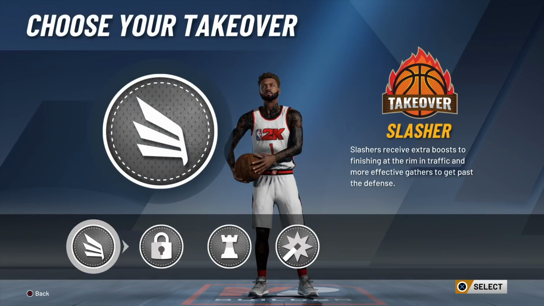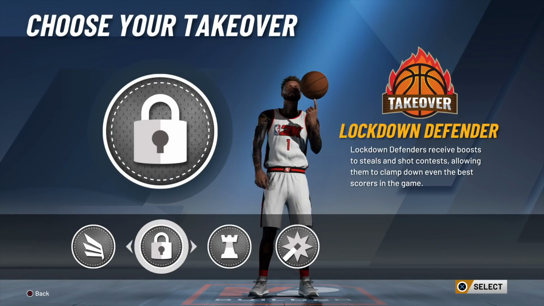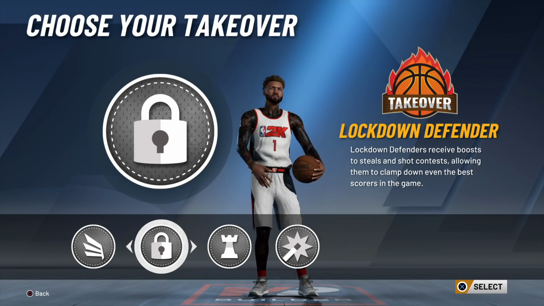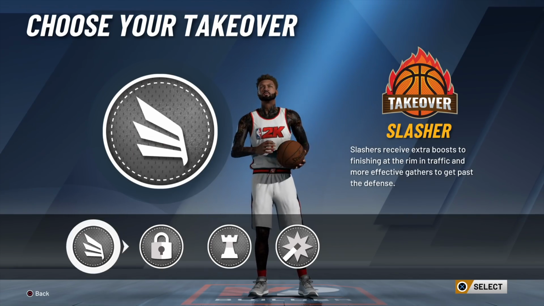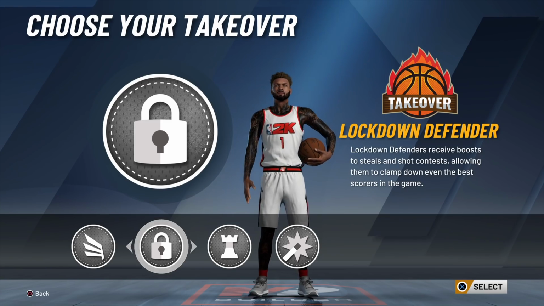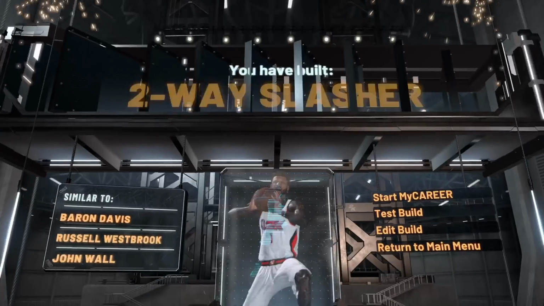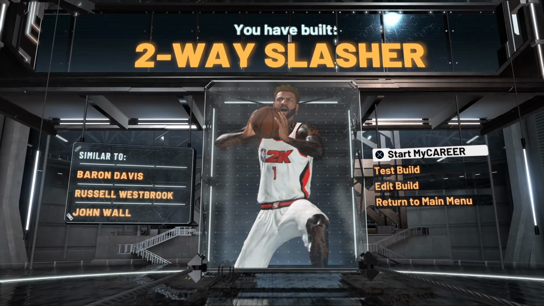Now, you have two options here. You can go with the slashing or the lockdown build. On my two-way slasher, I have this exact build. This is my lockdown build that I run with every day. I actually have slashing takeover, but you can go with lockdown, right? But I go with slashing takeover because slashing takeover just helps you out a lot. This is the two-way slasher, right?